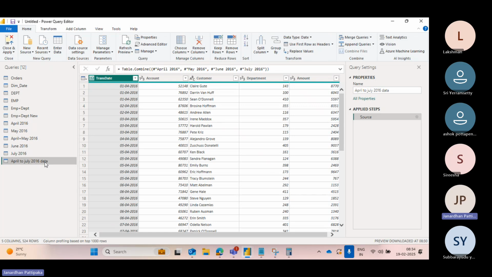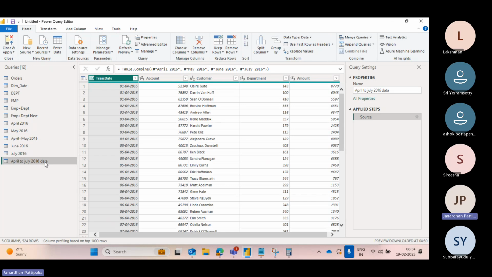So in every interview, if they ask about Power Query, they definitely ask: What is merge? What is append? What is the difference between append and merge? What are the conditions for append? What are the conditions for merge? How can you merge two tables? How can you append two tables? How can you append two or more tables? And how do you append the folders? Appending folders I will discuss in tomorrow's class.